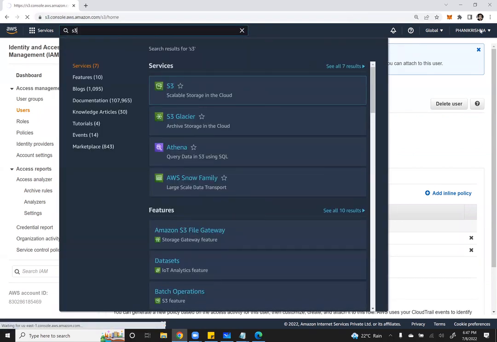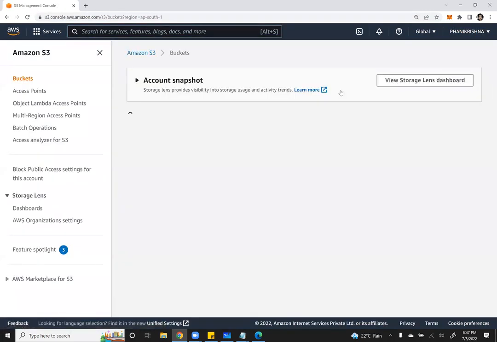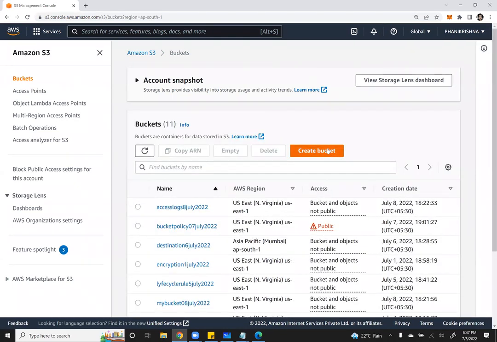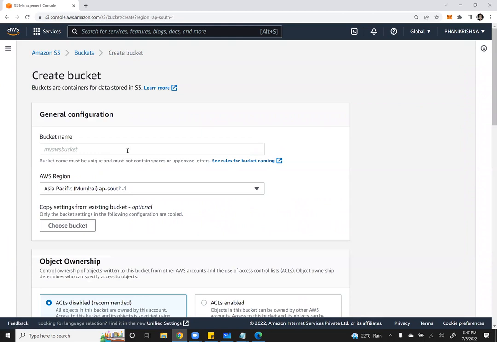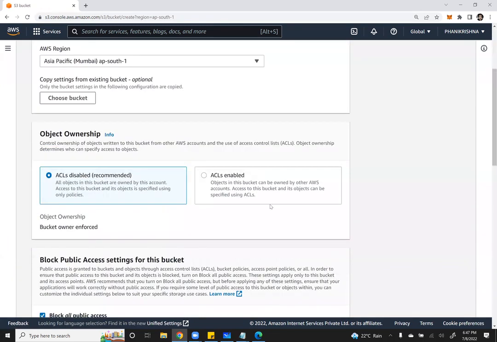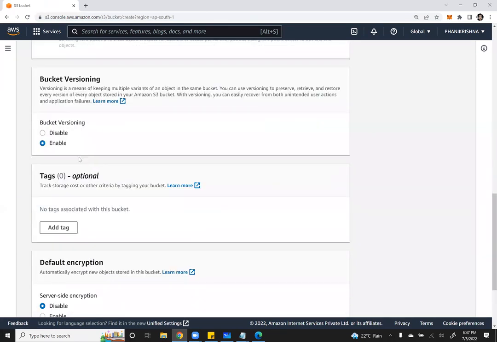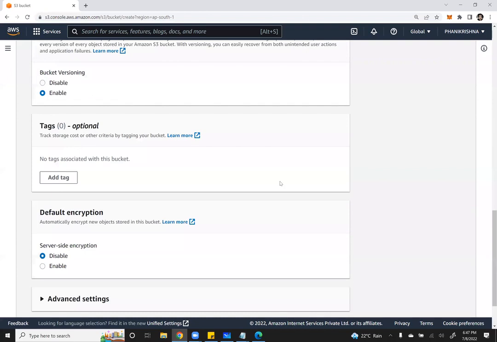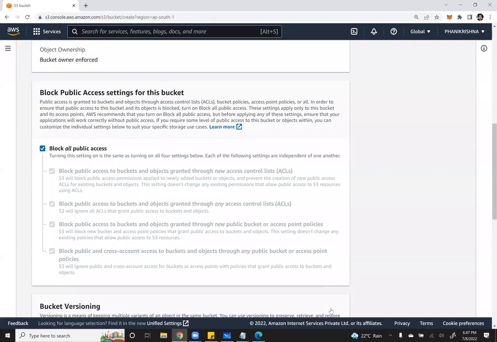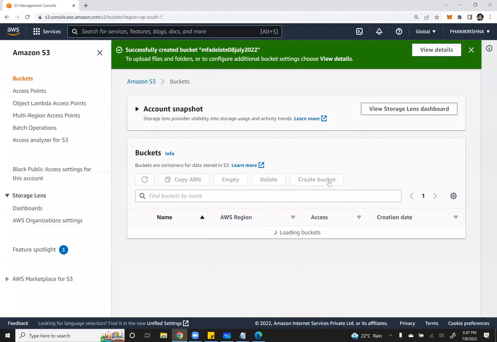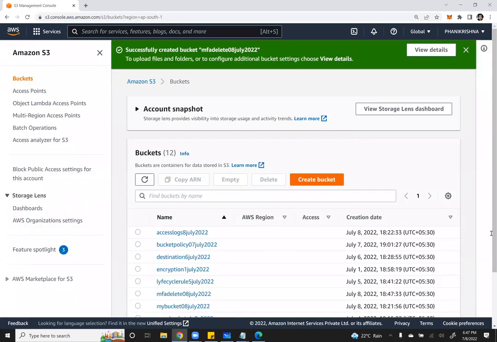In the Chrome browser, I logged in as a root user. So whatever I'm doing, all belongs to the root user. I'm executing everything as a root user. Click on create bucket, give the name of the bucket, enable versioning, click on create bucket. What happened? Bucket name already exists. Okay. So click on create bucket. So the bucket got created, right?